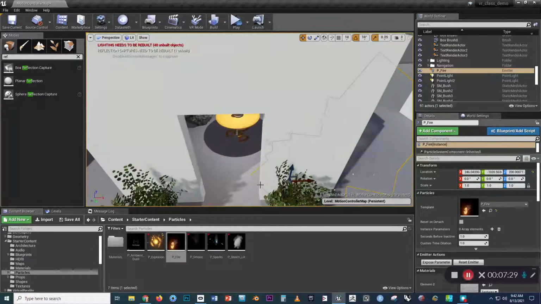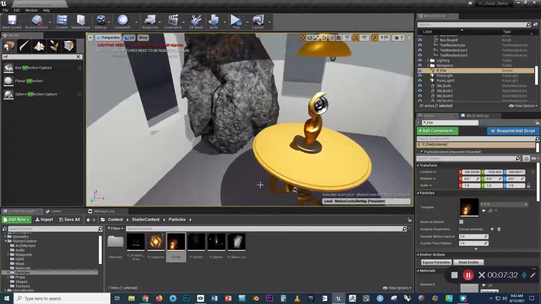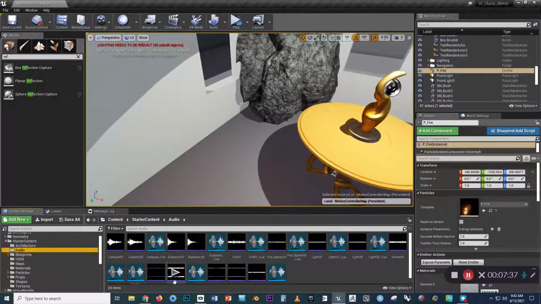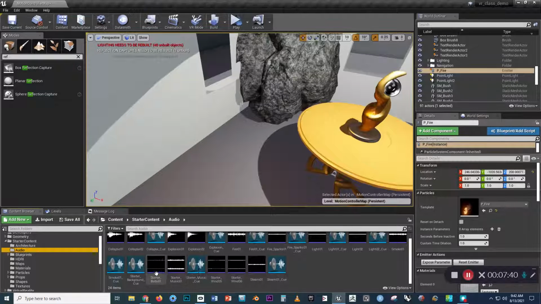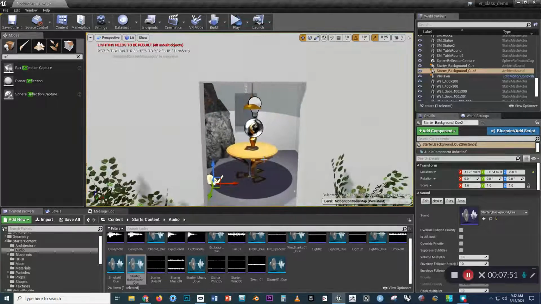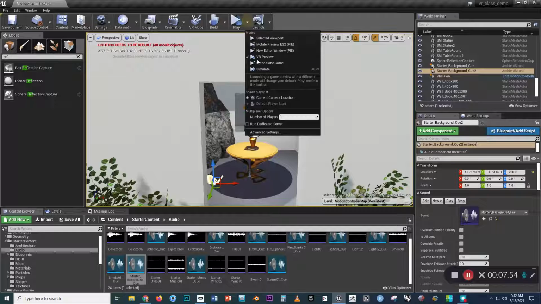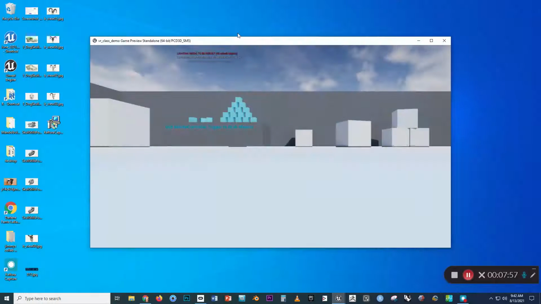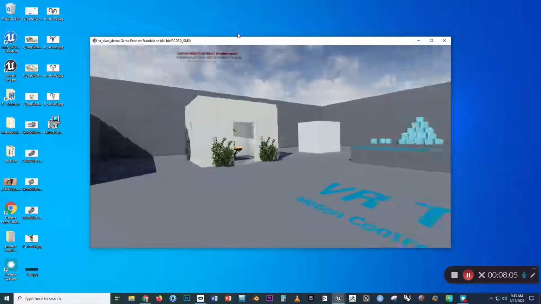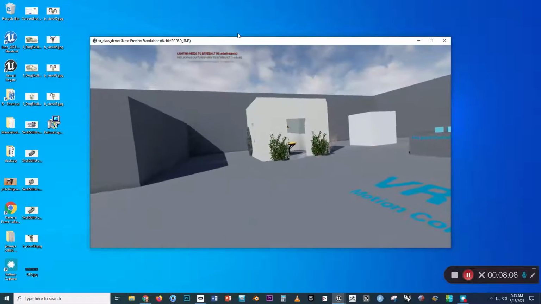And one final thing I would like to place in here is sound. So if we go to audio, and which one did I use last time? Starter birds, or no, starter background cue is what we want rather. Let's drag that in. And so now, if we make sure that this is set to VR preview and click on the play button, we should be able to put our headsets on and walk into that room. Let's see, which is the new one I made? I think it's this one.